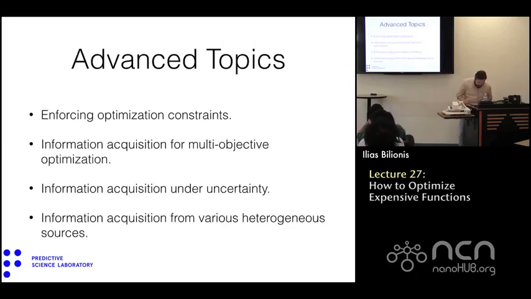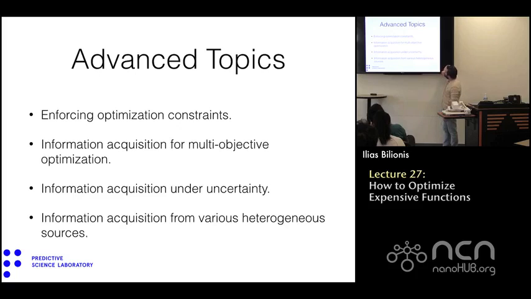Okay, so we are kind of done. I just want to leave this here: we only looked at maximizing a deterministic function without constraints, but it is possible to add constraints. There is literature on that. It is possible to do multi-objective optimization, so have two objectives and gradually pick designs that will give you the Pareto front. It is possible to do optimization under uncertainty, maximize the expectation of f of x while you're averaging over noisy things. We have papers on that that you can look up.